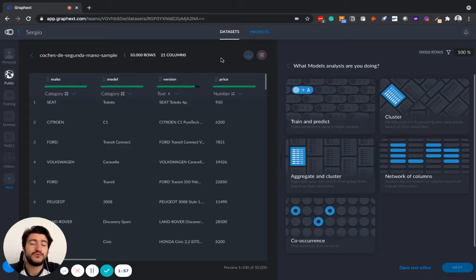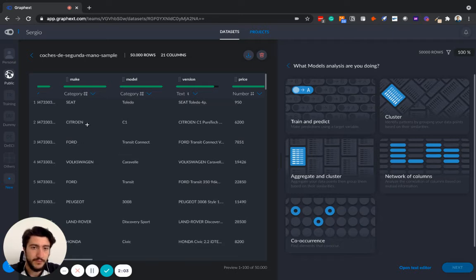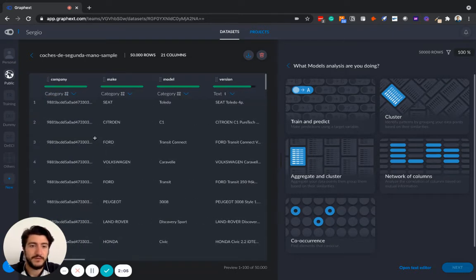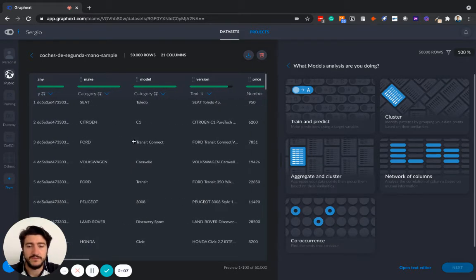In the case that we want to predict a category, for example, imagine that instead of predicting the price, we want to predict the brand or the kind of car it is, depending on the different characteristics of the car, it would be a classification. So if we have categories, it's classification. If we have quantitative values or numbers, it is a regression. And all of them are included in supervised learning.